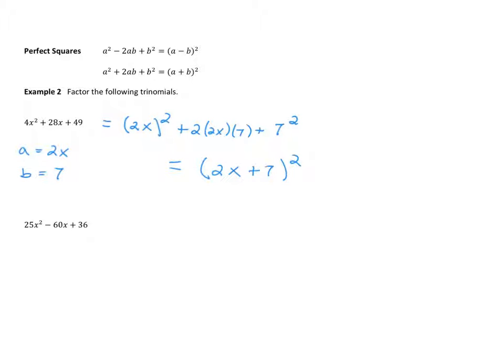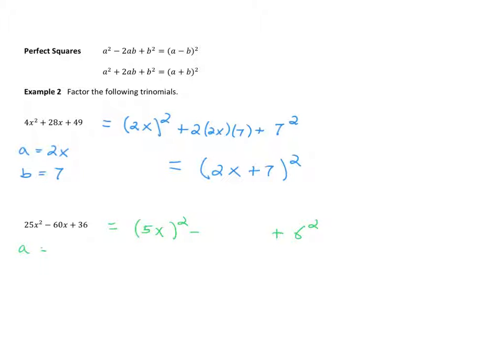All right, let's try the same idea in the bottom one, 25x squared minus 60x plus 36. If this is going to work, it has to be this very first expression because the middle term is negative. So again, I'm going to look at the first and the last term to see if this is a perfect square and this is a perfect square, and then if it matches up with the middle term. Okay, so the first term is 25x squared, and that's clearly 5x squared. We have this minus. If I jump to the last term, 36 is 6 squared.